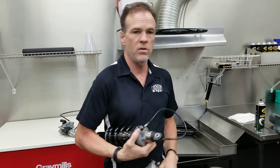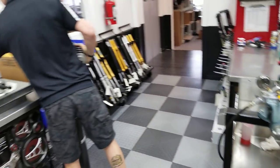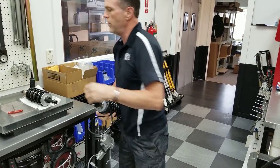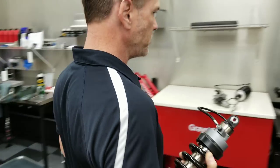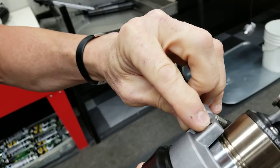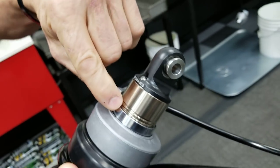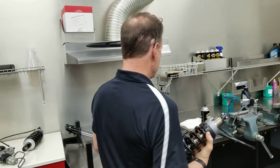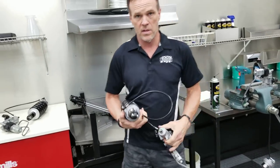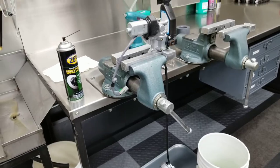We have another video where we showed you how to remove the shock spring using the tool you can purchase from us for $45. It goes on, you compress the spring, you remove a wire clip and take that off. One key thing to note, there's a tiny set screw that needs to be loosened when you do that. We've shown this in another video. Remove the set screw, compress the collar, remove the ring, and the spring comes off. Then you're going to have the adjuster assembly effectively looking much like this in your hand, okay? Once you get it apart, you may have further cleaning to do.